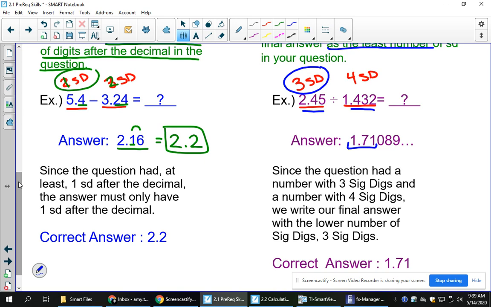Okay, this is incorrect. The only number that matters for rounding is the number right after your SIGDIGs. That 0 is the only one. If it's a 5 or above, round up. If it's not, leave it. So that's why your correct answer is 1.71. The 0 said don't round, so we didn't.